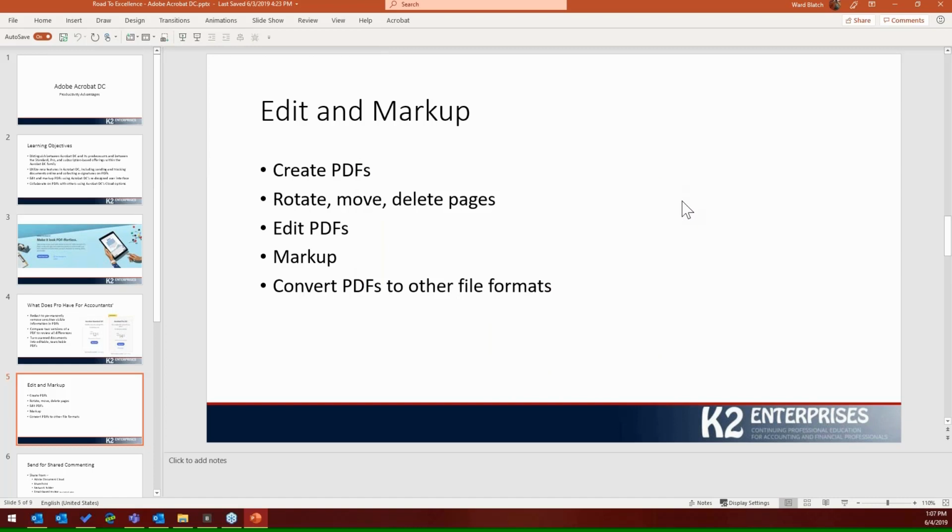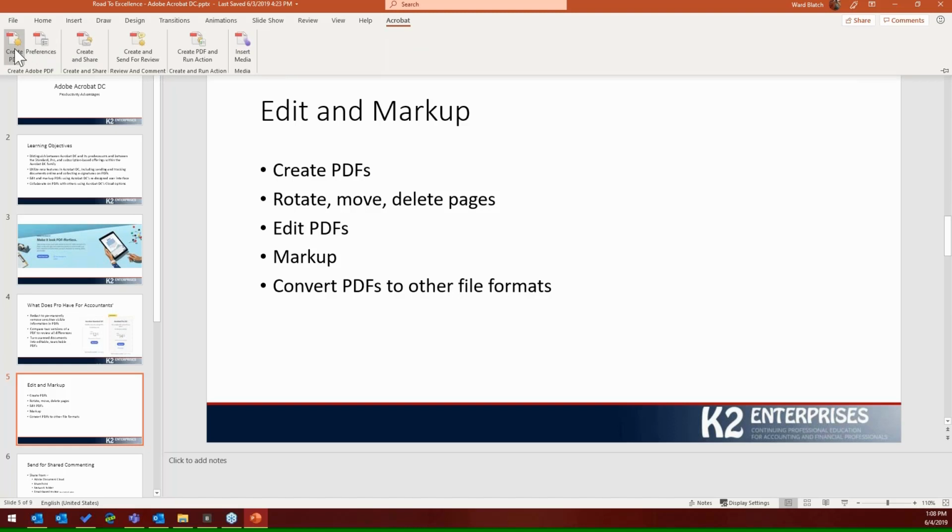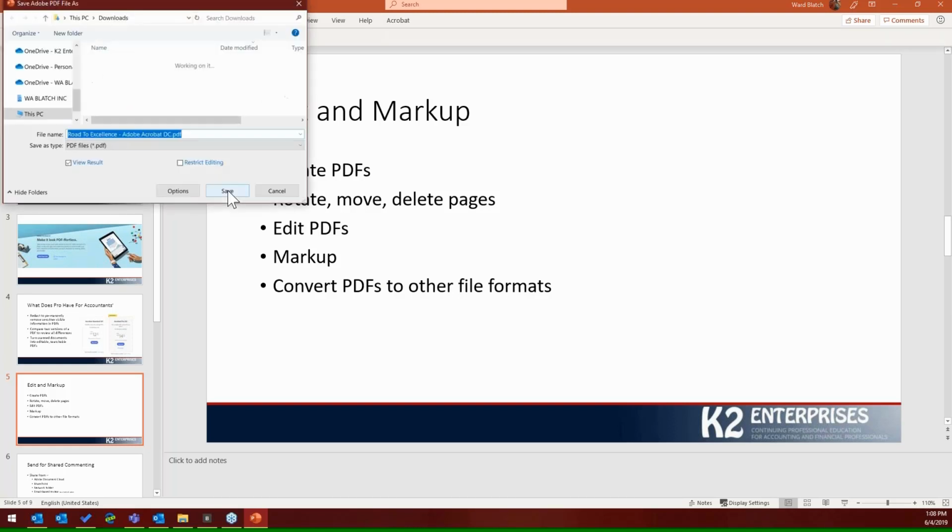With that activated, you'll notice now up at the top here it says Acrobat. A new tab has been added to my ribbon. And I do want to print using that, so I'm going to select Acrobat, and over here, Create PDF. So it will go through and ask me where I want to save it. The default is to save it under the name of the PowerPoint presentation file name. I'm actually going to call it Test2 in this case, and I'm going to say Save.